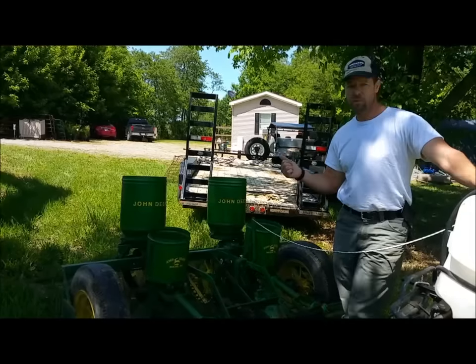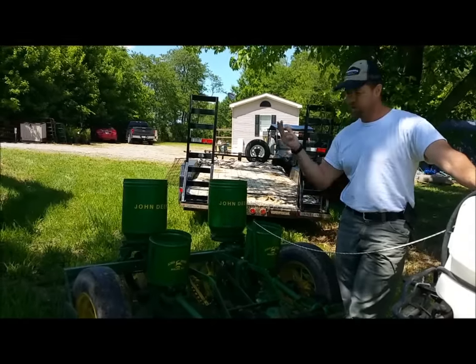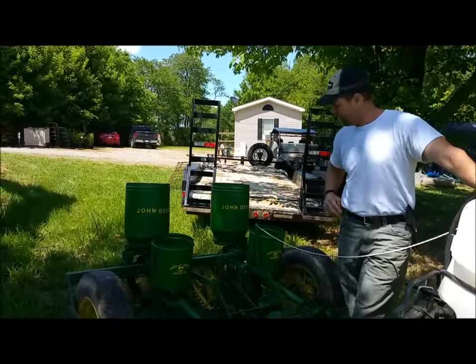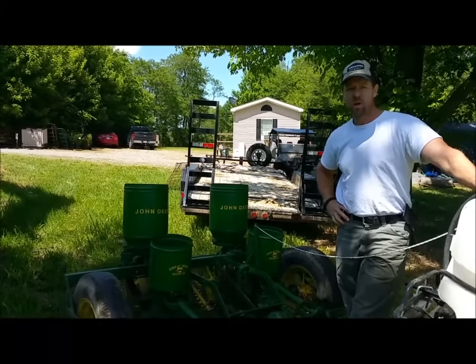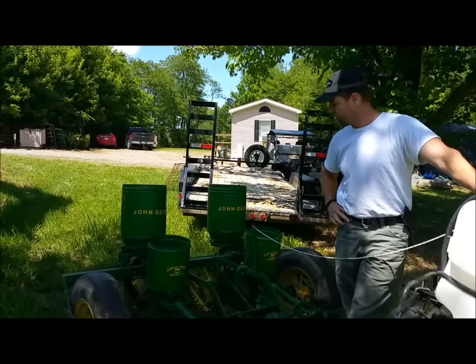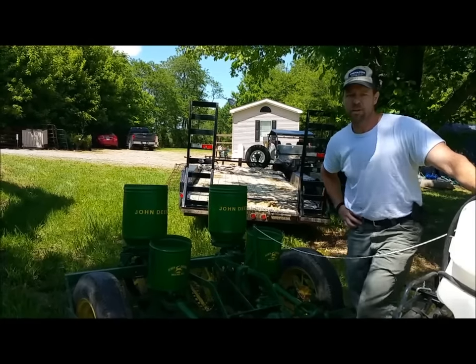I broke a chain, I broke a shear pin, the rope broke. I almost lost my cell phone. It was just one of them days. It started raining on me, so we're gonna try all over again for a couple of corn plots. So let's see how she's working.